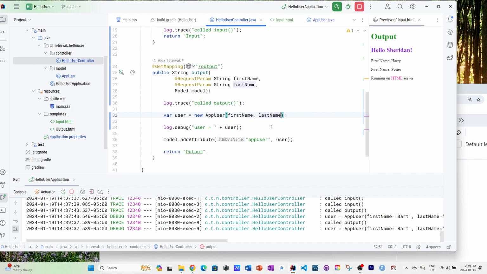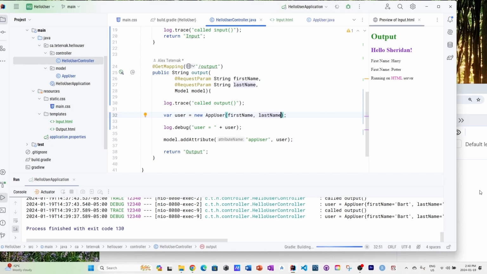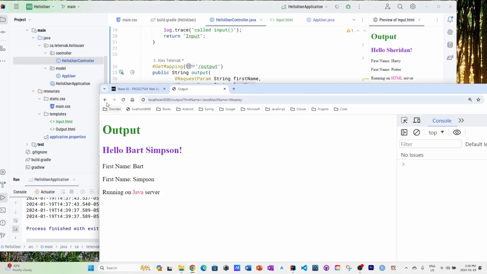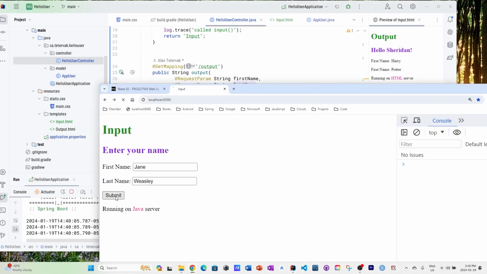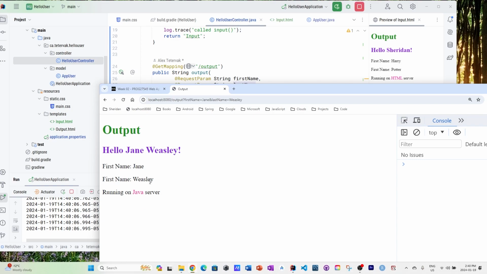So let's stop it. Run. Going back. Submit. Jen Weasley. So I did receive it, right?